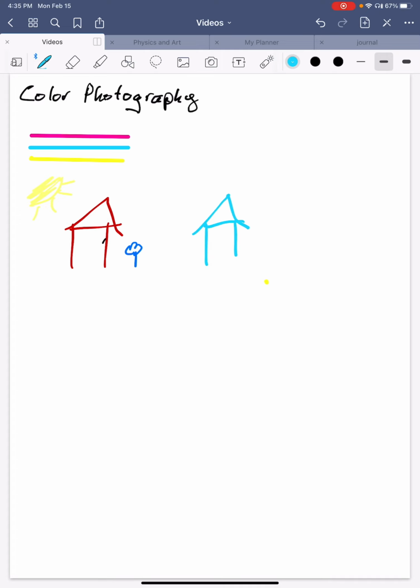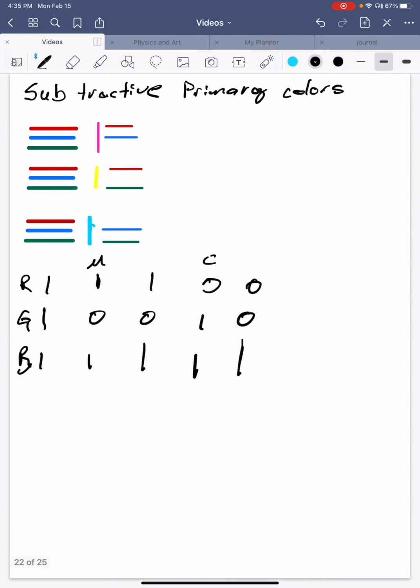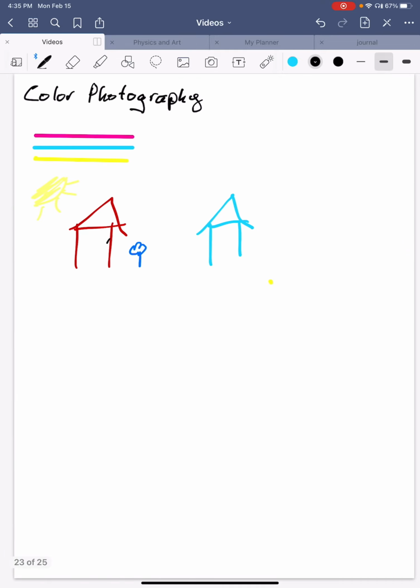All right. My yellow sun reacts with the yellow layer, so I'm left with magenta and cyan. Magenta plus cyan gave me blue.